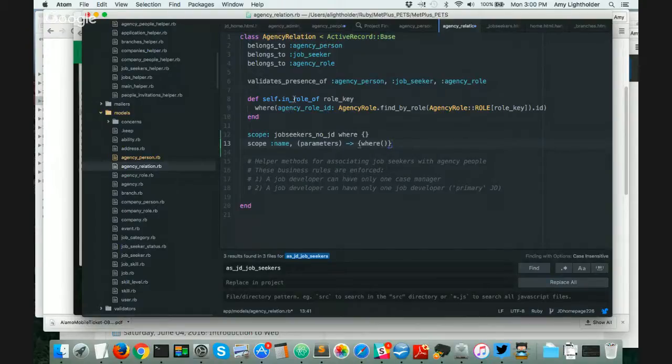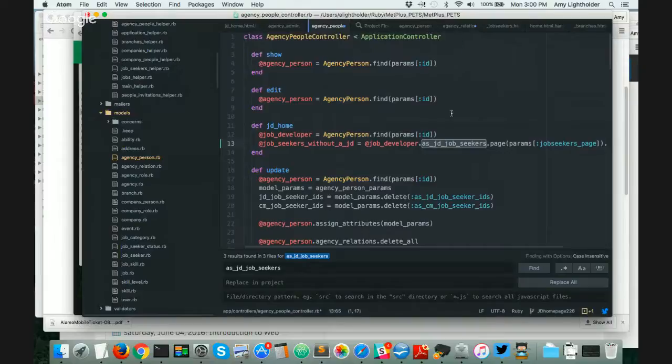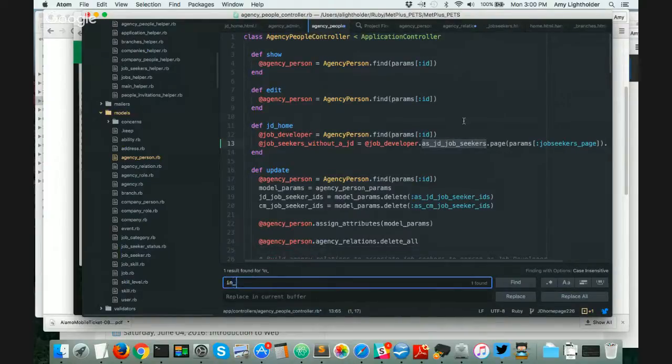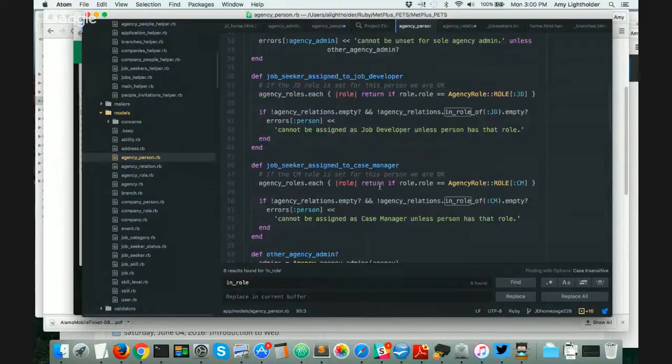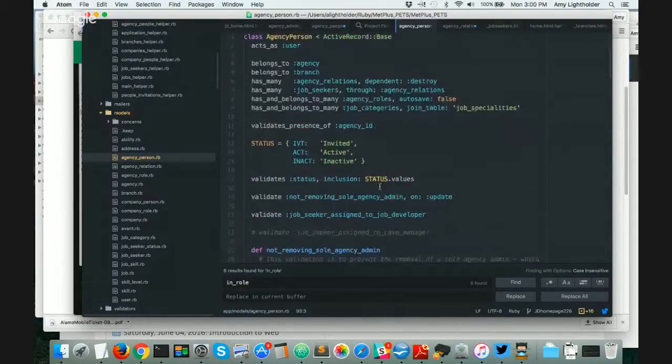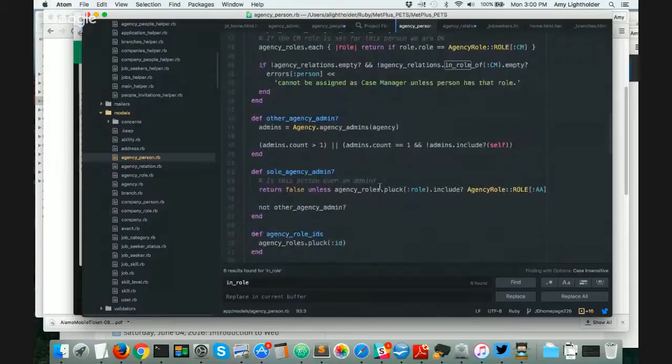When you call this function on the agency person. Look, the agency person. So, down. Yeah, you're there.